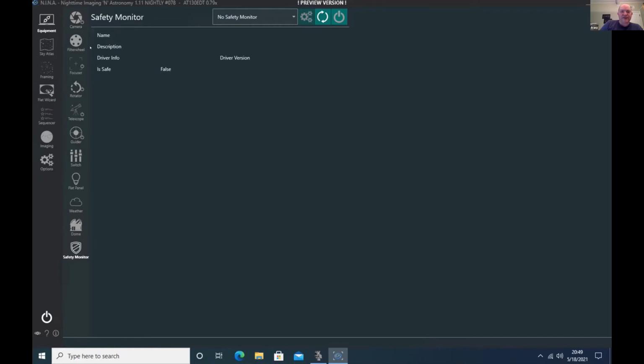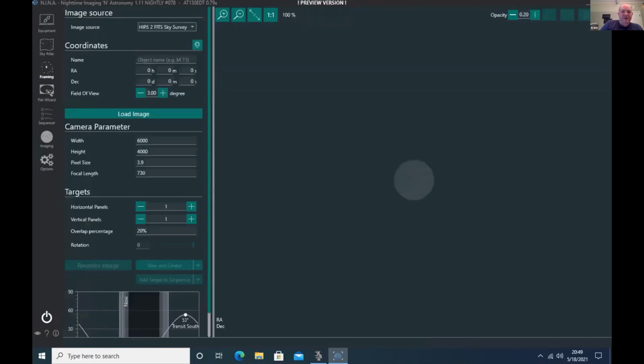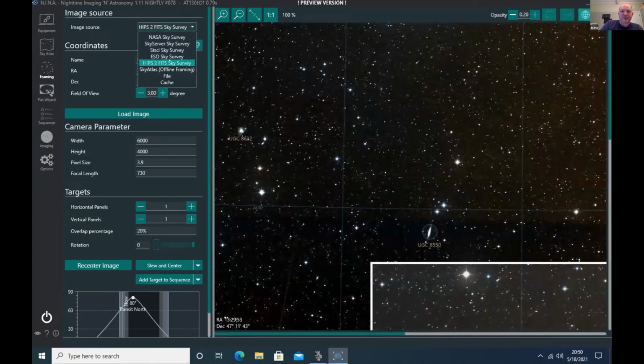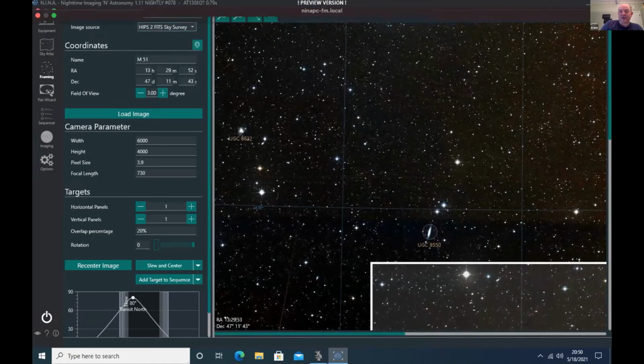I decide that I want to image a certain object, and I go into the framing wizard, and I search for that image. Let's say that I want to image M51. I can load imagery for this object. In this case, it's coming down from one of the sources of data that it has, or it can come from a local cache, so that when you are in the field, you don't lose the ability to do framing. What you lose is just the ability to download imagery data that you don't have in the cache yet. But if you do your homework at home and you prepare the cache, you'll be fine.